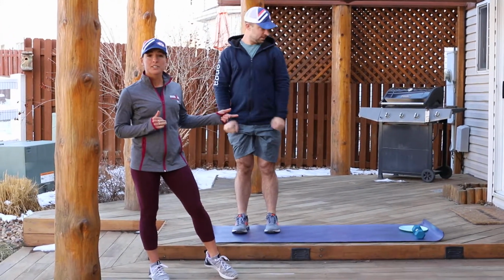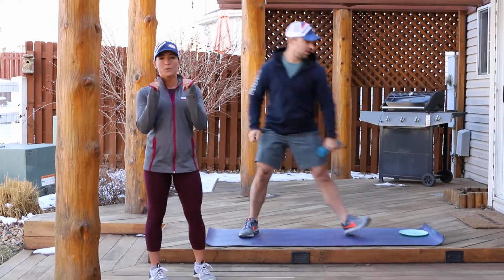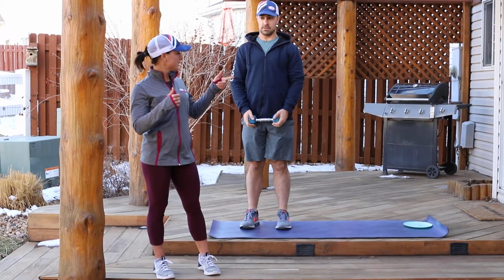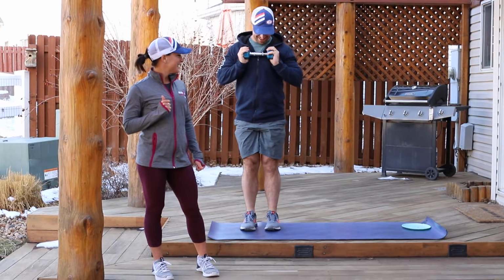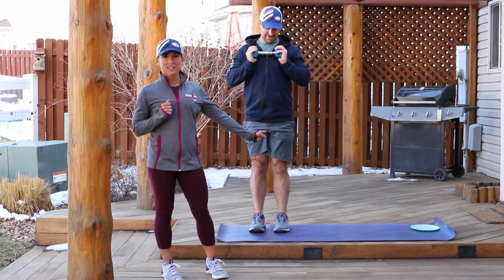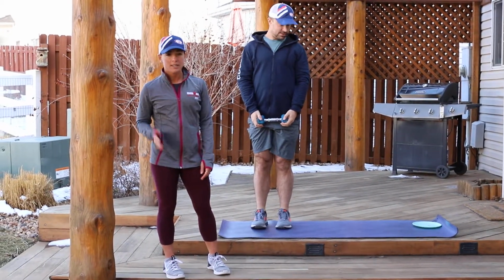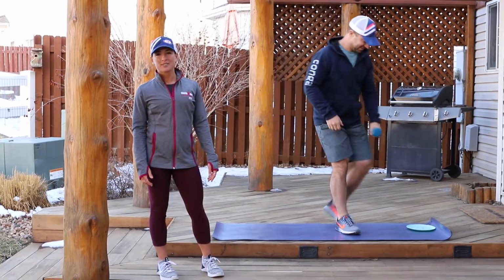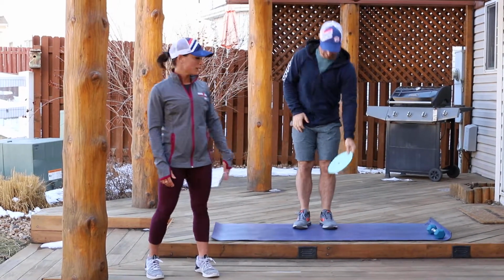And then second progression would be to grab a weight. If you hold the weight up, that'll help engage your core a little bit more and keep your upper body more upright. So hold the weight, go. There we go. And then the third progression is we have a slider here today that you can use. But if you don't have a slider and you want to do this at home, you could do it on any hard surface. Any hard surface with a sock. And that should be slippery enough to slide your foot back and forth.